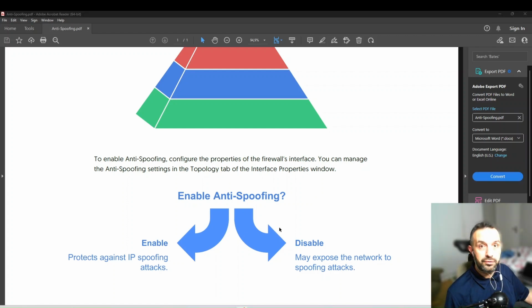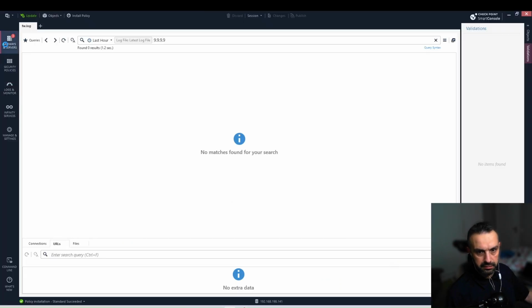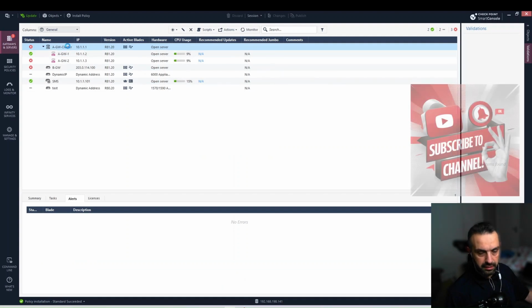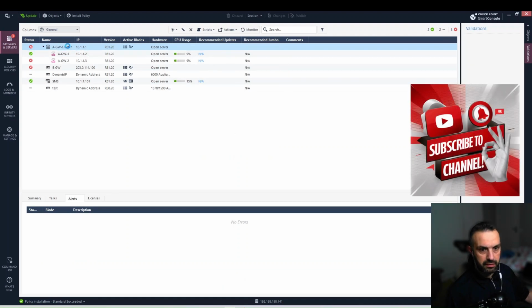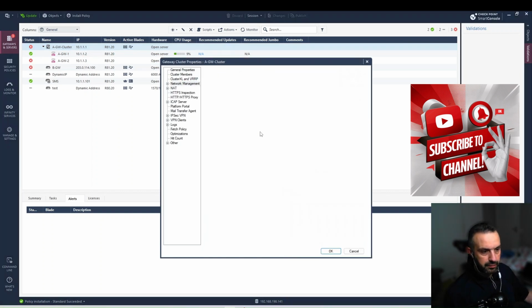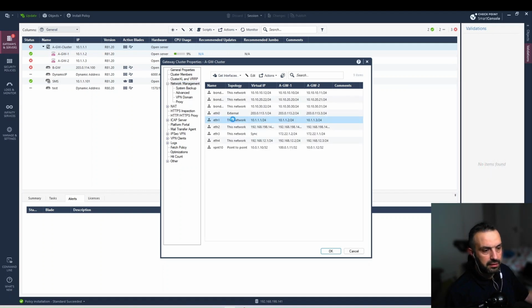So now, how to test the anti-spoofing? So I have this lab here. We can check one interface and test it. So here we can see if the anti-spoofing is enabled on that interface. So for example, this interface here, I think it is disabled.